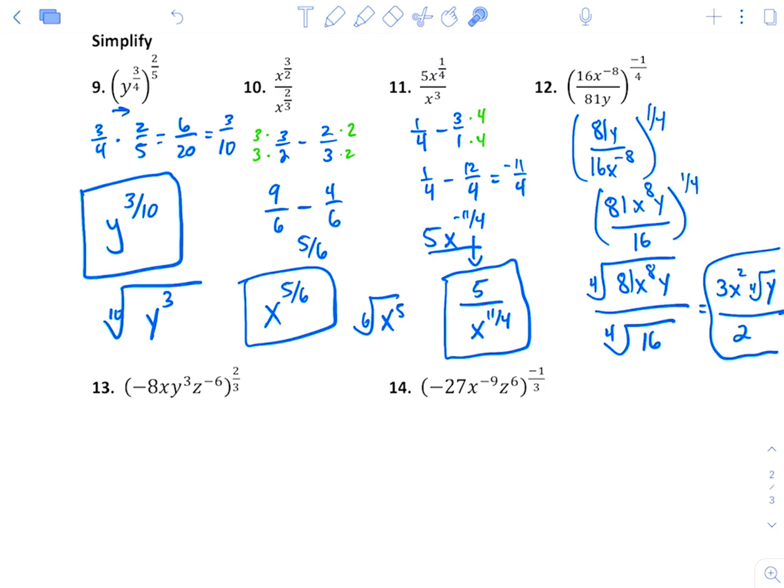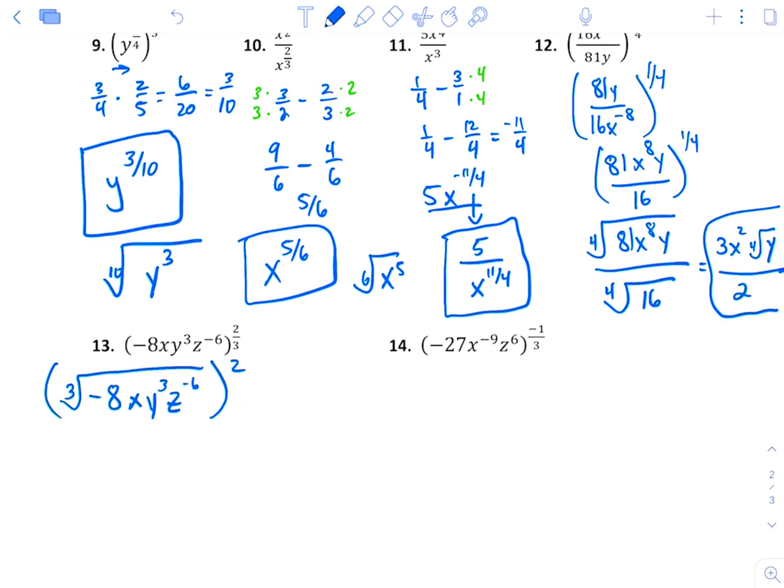So on the next one, there's a couple different approaches that we could do. I can first deal with this negative exponent, or I can switch forms and then deal with it. So the order that you choose to do that in doesn't matter. So what I'm going to do is just leave it for right now, and I'm going to switch forms. So I'm going to have to do the cubed root of negative 8 xy cubed z to the negative 6. And then I'm going to put my power on the outside. Okay, so I'm going to deal with taking the cubed root of everything that I can, and then I'm going to deal with this power.